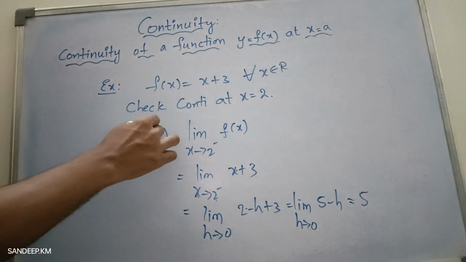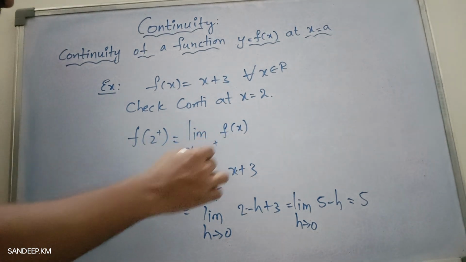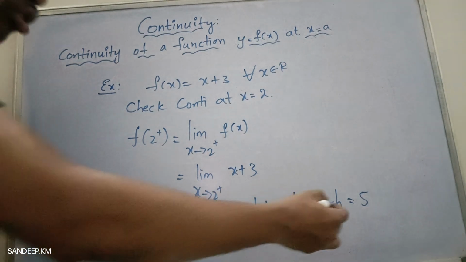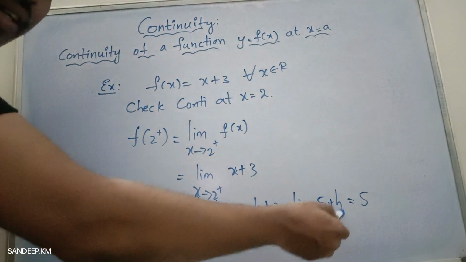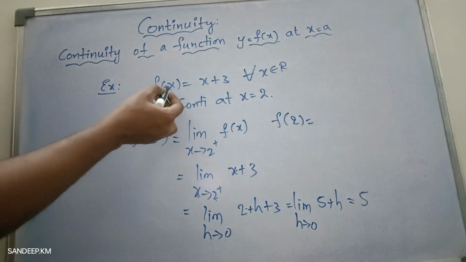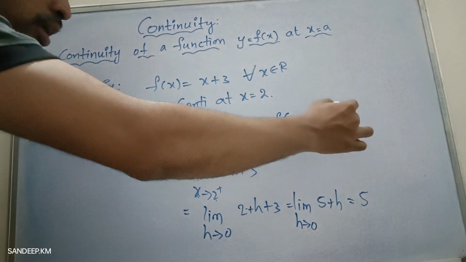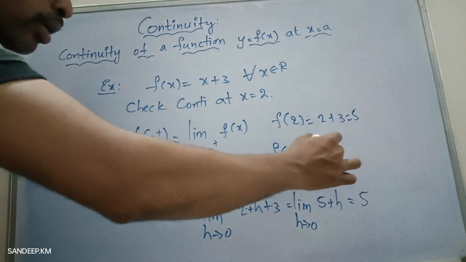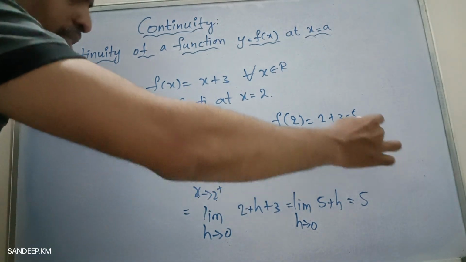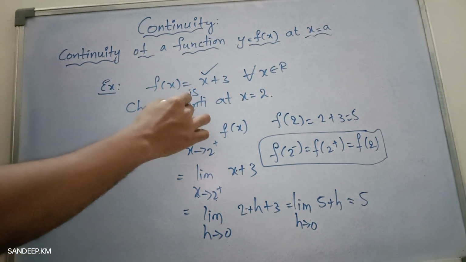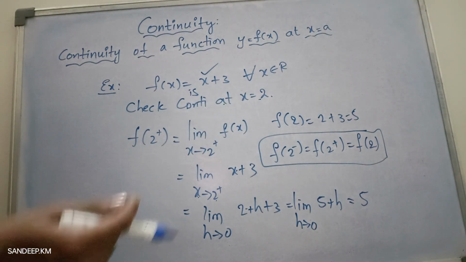Similarly, we can find right hand limit, that means f of 2 plus, limit x approaches 2 plus, and here 2 plus h plus 3. So you will get 5 plus h. And if you substitute h value as 0, there also you are getting 5 only. And what is the value of the function f of 2 is equal to? Directly you can substitute x as 2 now. You will get 2 plus 3 which is equal to 5. So in this particular example, we have observed that f of 2 minus is equal to f of 2 plus, and both are equal to f of 2. All are equal to same number called 5. So therefore we can say that f of x is equal to x plus 3 is continuous at x is equal to 2. A simple example, right?